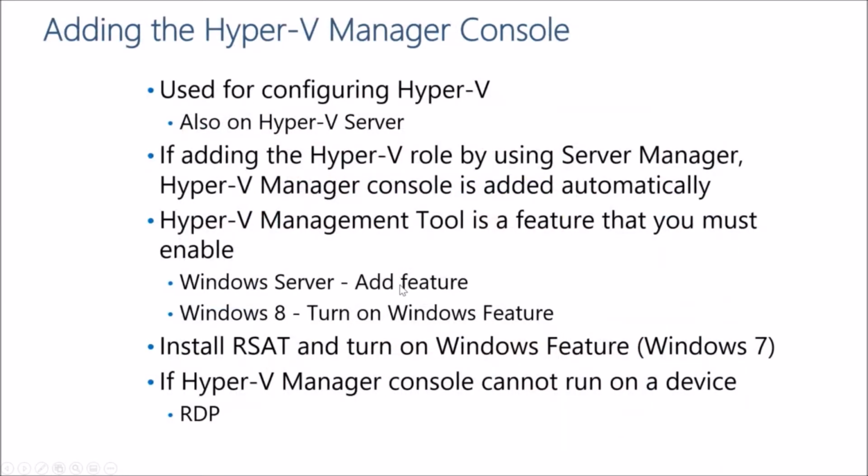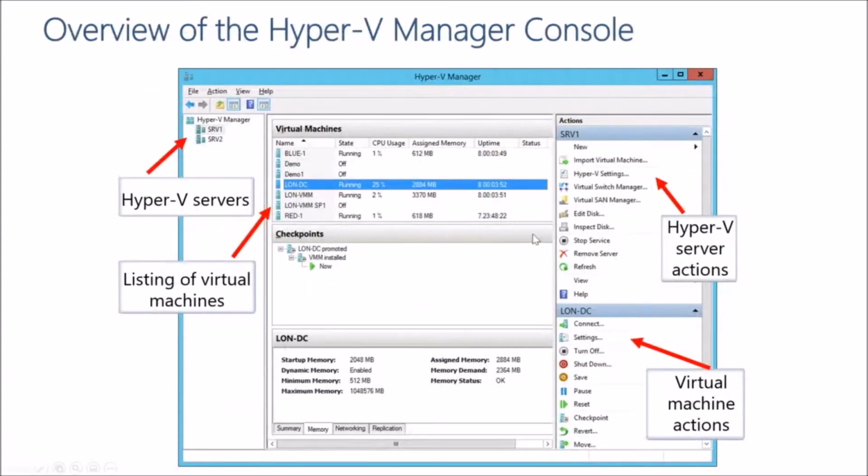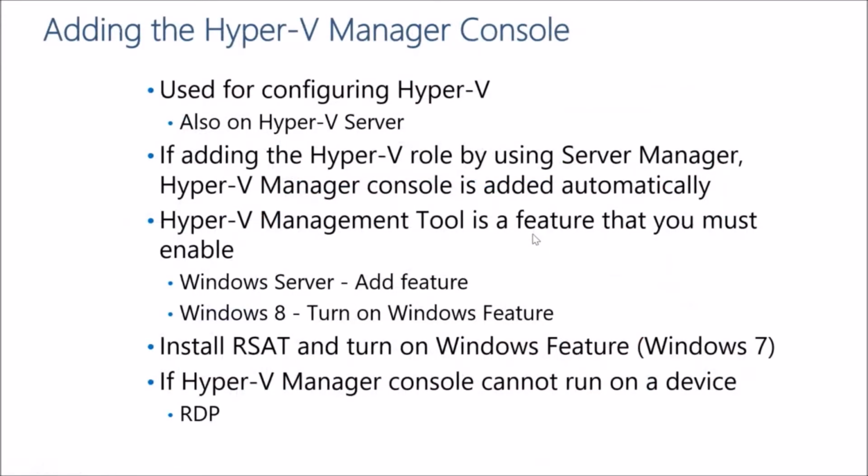Adding the Hyper-V management console. There's a tool, which is this thing, the Hyper-V management console. You don't have to be on a Hyper-V server to have the management console. You can just add the management console onto other computers or servers, and then just connect to the Hyper-V and manage it remotely, similar to what we've been doing with many other things.